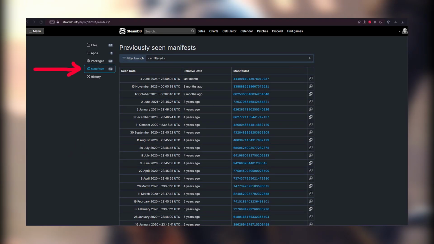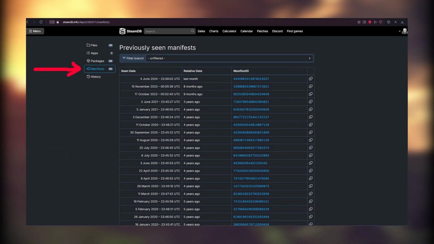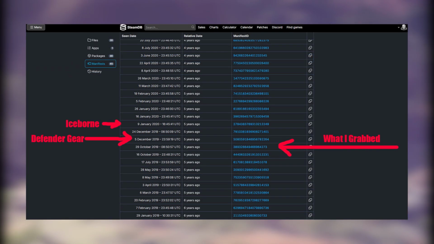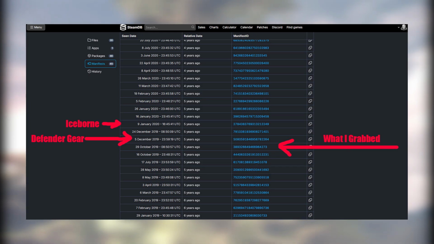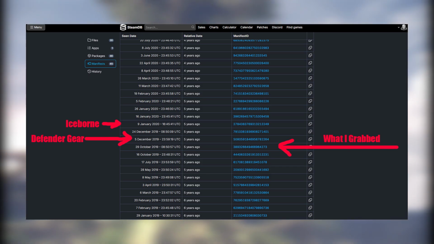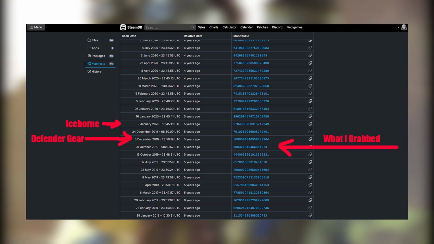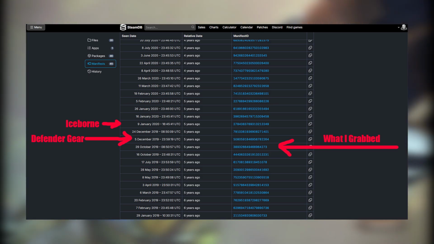Then there are going to be all these patches for base World and their dates. It does make it a lot easier to find what patch version you want based upon the date and the patch notes for World. For me, I want the patch up to the end of base World. I know December 5th of 2019, that update contained the Defender gear right before Iceborne launched. So I want the patch right before then because I don't want Defender gear. So October 29th, 2019 is what I'm going to grab.